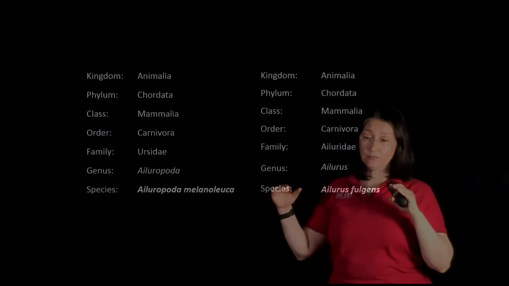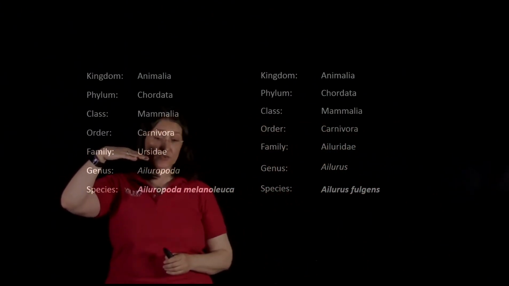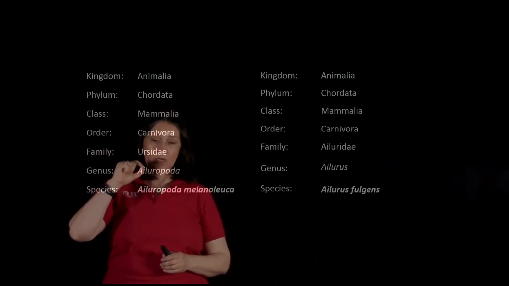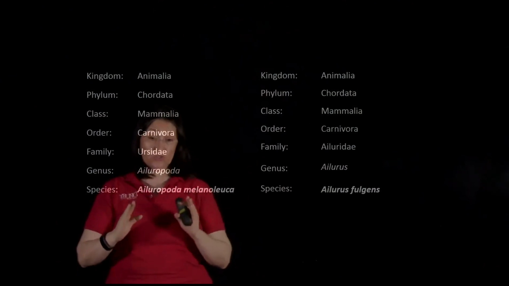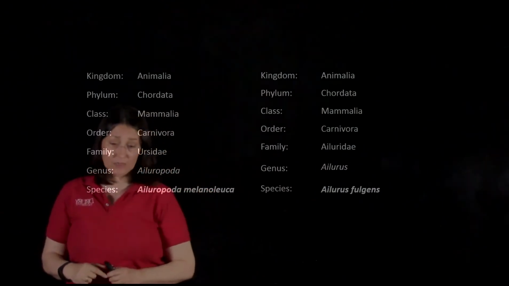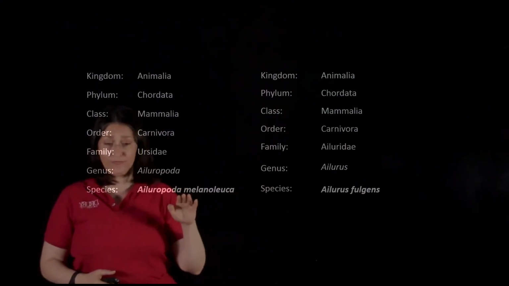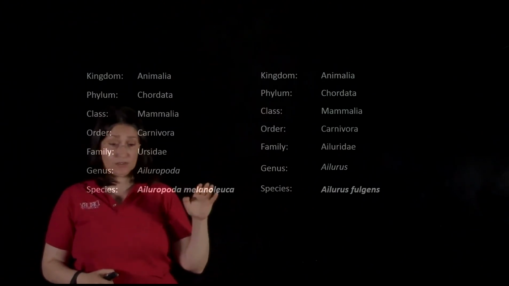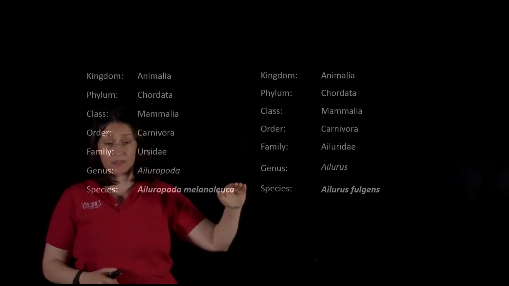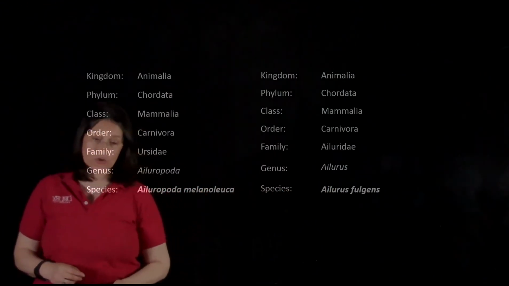So they are related, but the greater panda is from the group of bears, Ursidae, and it shares part of the genus name, just to show the similarities. The red panda has a totally different genus name, and obviously it's in a different family. The name stands for cat foot or footed cat or something like that, and this one stands for black and white according to its color, versus fulgens, which means orange.